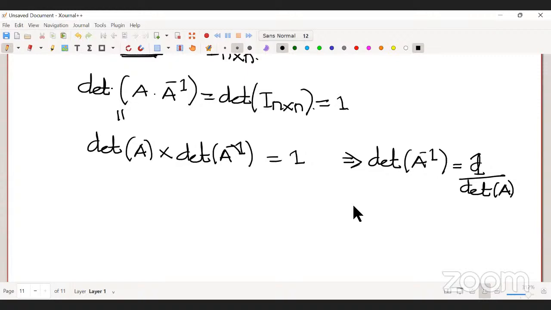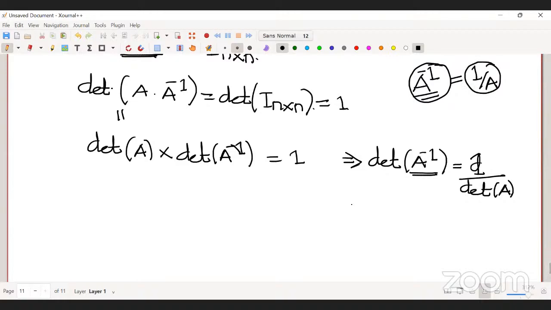Sir, if we write -1 above the bracket, it means the determinant of A. Sorry? This is a symbol to represent A inverse. It is basically a symbol to represent the inverse of a matrix. Okay, this is just a symbol. The minus sign is just a symbol, so don't take the literal meaning. Don't think of A inverse as 1 by A.